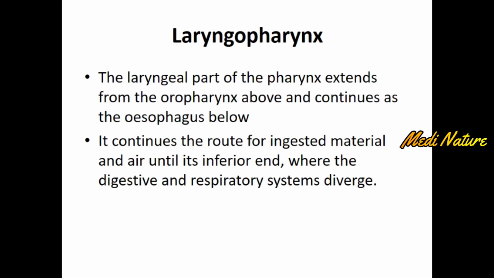The laryngeal part of the pharynx is the part which lies just above the larynx. It connects with the oropharynx above and it continues below as the esophagus. It is the route for ingested food as well as air until its inferior end, where the digestive and respiratory systems diverge.